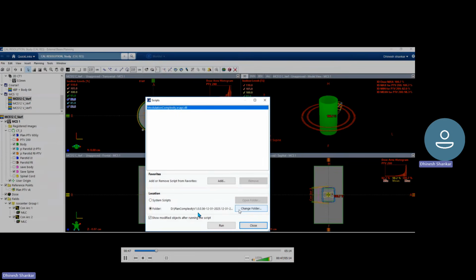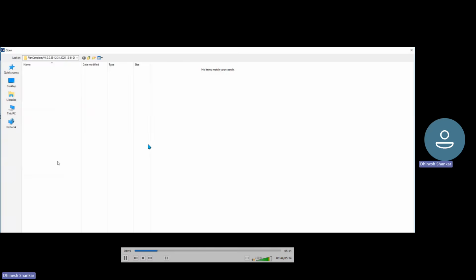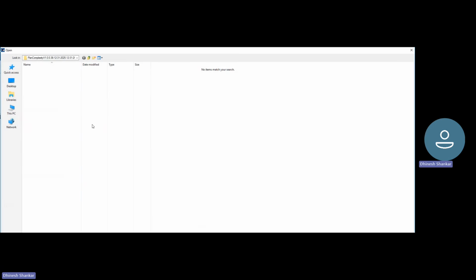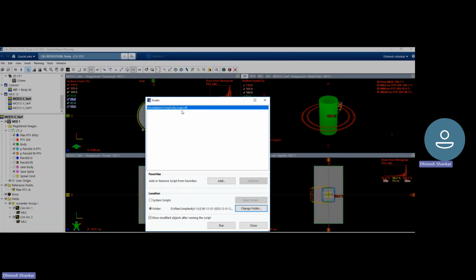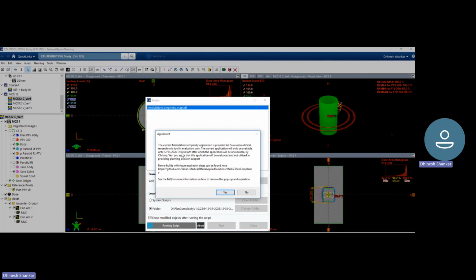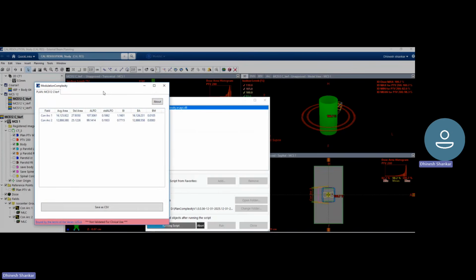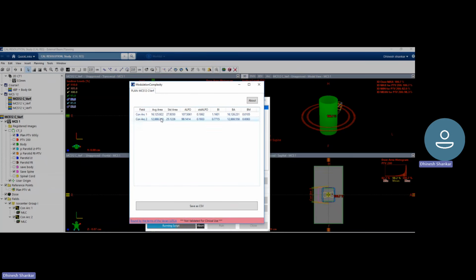There you can locate the folder; click on Change Folder, where we might have already stored the plan complexity script package. Once you open that, select this particular file and run it. A disclaimer pops up, clearly mentioning it is a non-clinical, research and evaluation only tool. Just click agree, and then these seven metrics related to plan complexity will open.